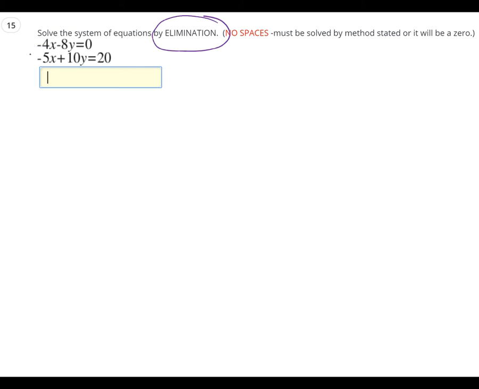So, you guys get to decide if I'm going to eliminate the x's or the y's. I heard an X and I heard a Y. Go with the Y? Okay. So I'm going to go with Y, because the Y's are at least opposite signs, right? You're going to use your calculator because I'm not going to guarantee that the numbers are nice. I will try to guarantee that there's no fractions. But I'm not going to make these numbers super, super small. Right?